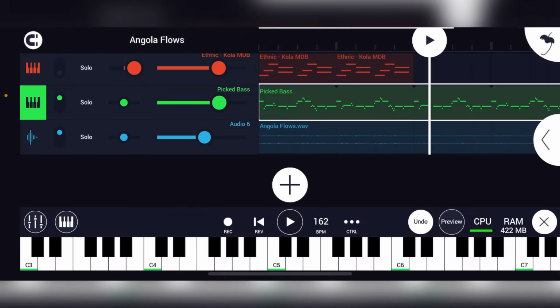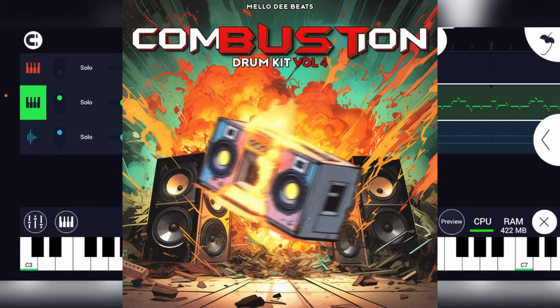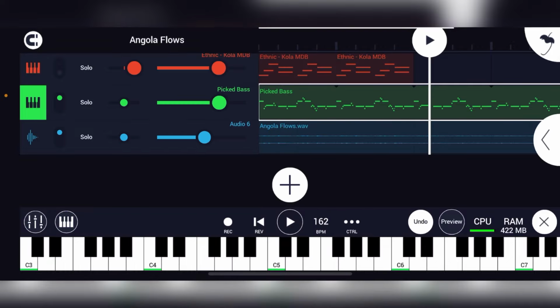All right, so let's get to some drums. All the drums are gonna come from the Combustion Volume 4. But we gonna try and make it real smooth. We gonna try not to blow the speakers out with this one. So let's get it.